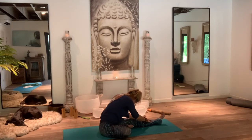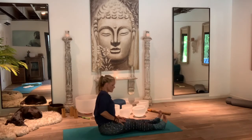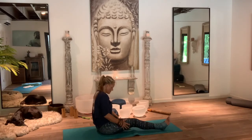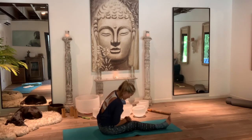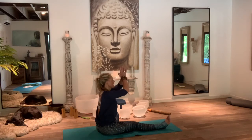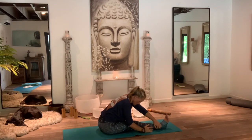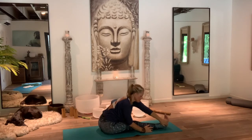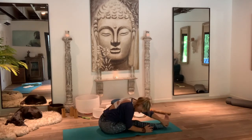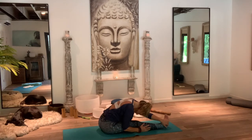Slowly rise. Same shape, other side. So drawing left sole of the foot right in. You might need to take the flesh from underneath your sit bones. Reach the hands up. Exhale, fold. Take another inhale to lengthen. Get a bit more space and exhale, fold. Head to knee pose, Janu Shirshasana.